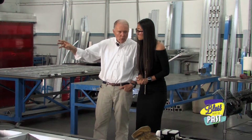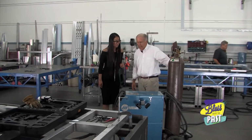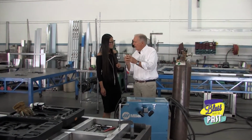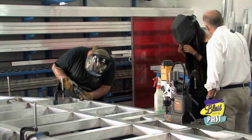It works with an inert gas, and this tank in here is argon gas. So when he welds it, no oxygen gets in there to destroy the weld. That keeps it really, really clean. It's a real complicated process to weld on here. Get in there and look real close when it lights up.